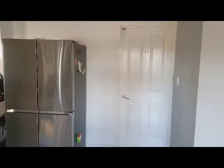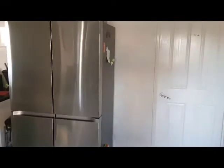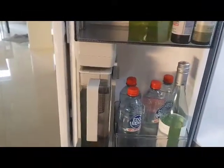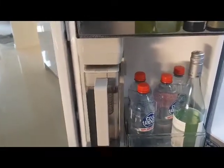Hi, my name is Jamie and I'm going to give you a quick overview of the Samsung 649 litre fridge. One of the features I particularly like is the auto refill jug that you can see down here. You can pull the jug out, have yourself a drink of cold water, and it will fill up automatically, connected to your own plumbing.